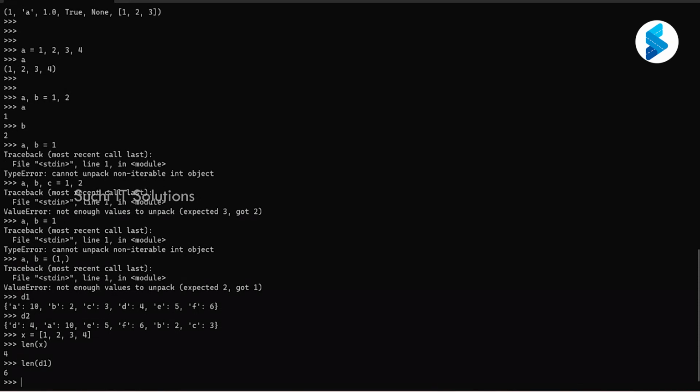This gives me the length of the dictionary. Same function for list, set, tuple, and dictionary. If you want to know the length of that container, either a list or a tuple or a string or a dictionary or a set, you have to use the function len. Clear? It basically counts the number of keys and returns the value.